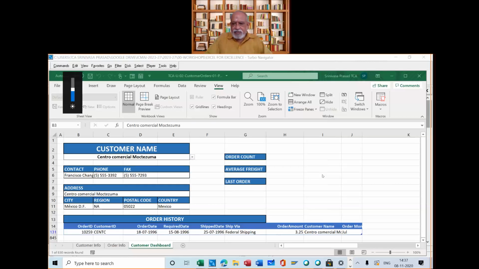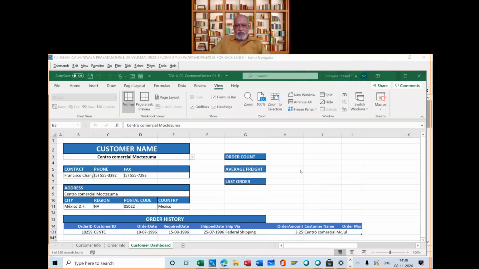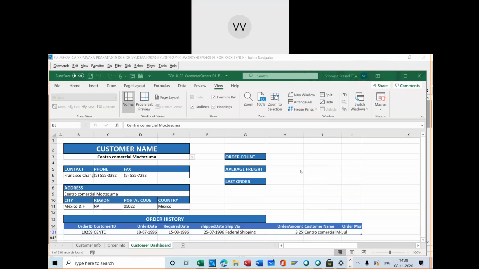Function button you have to press, sir. Function Shift F11, is it? Yes, sir.